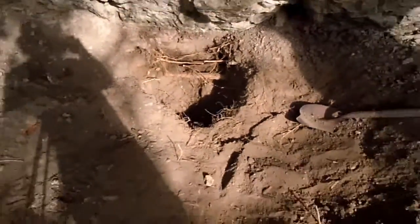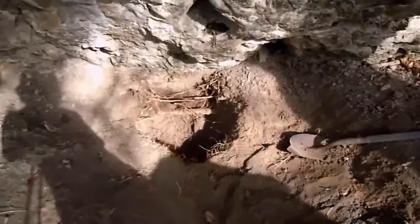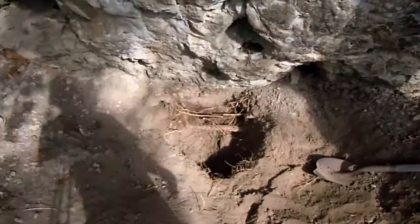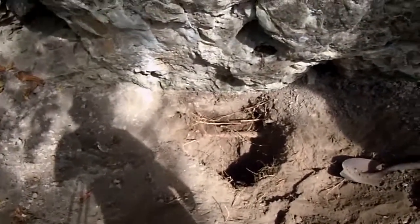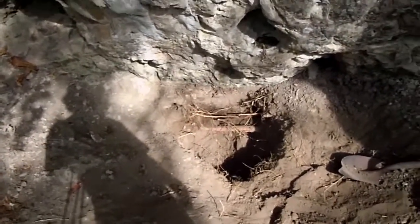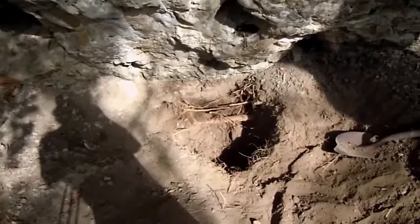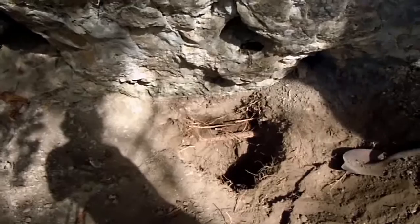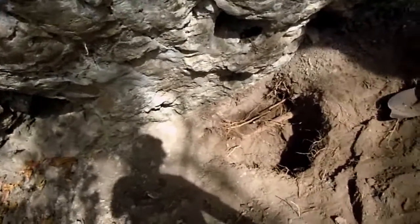Pretty good little hole going on there. Tooling it out with a large pry bar. Need me a wiggle pick. Well, that's hard for me to afford, $60 for a wiggle pick. I'm a poor feller. I'm waiting till my buddy makes some and maybe lets me buy one a little cheaper from him.